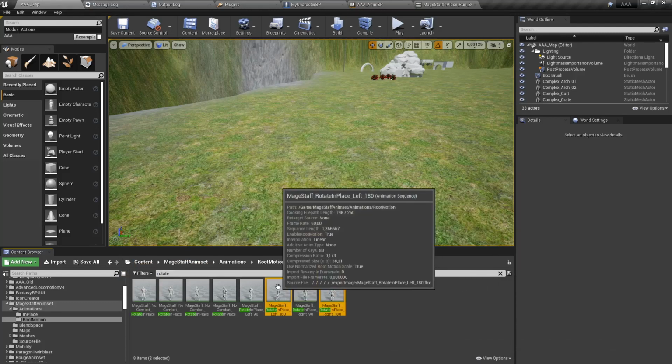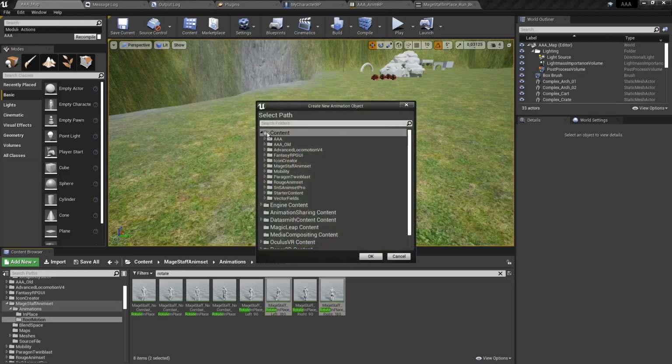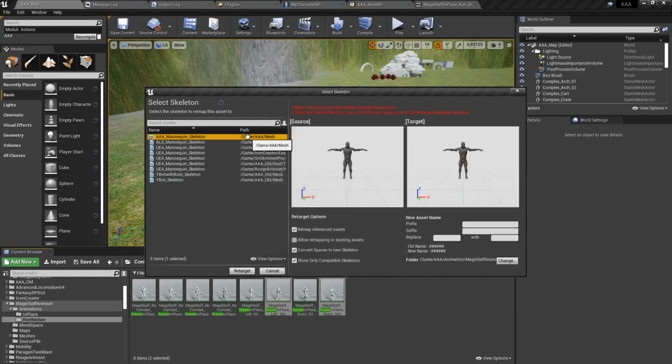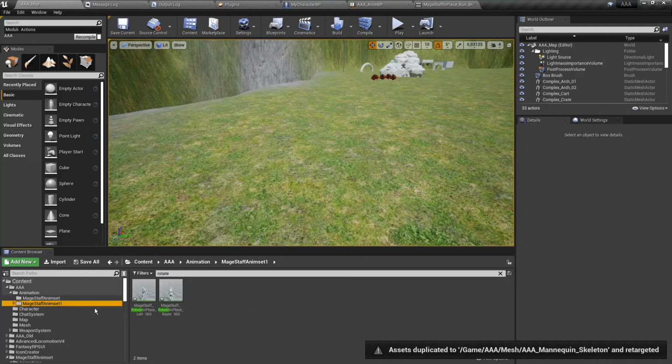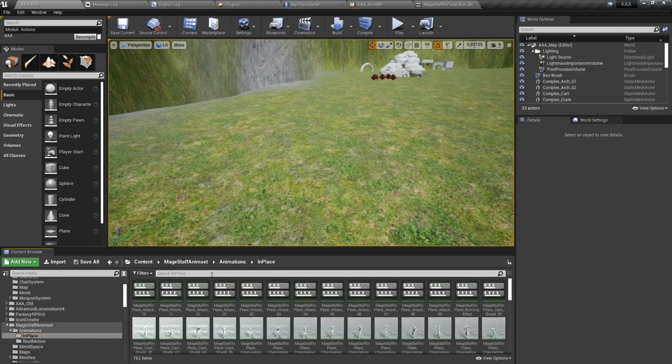I need these animations too. So when I do this, go to there. Also I will need to get the in-place animations.